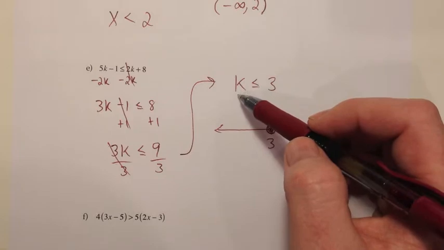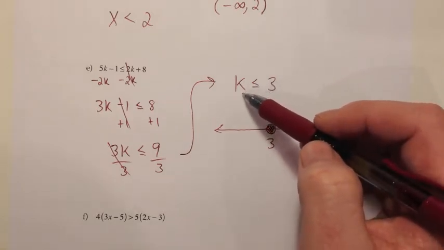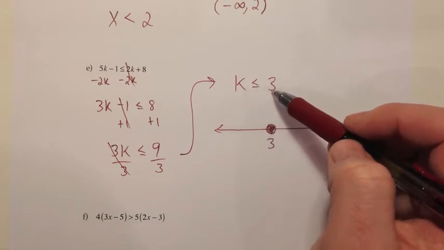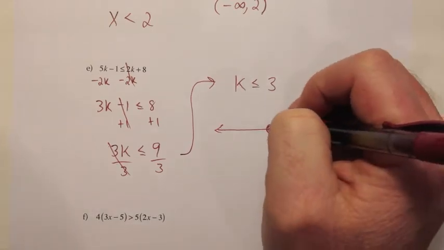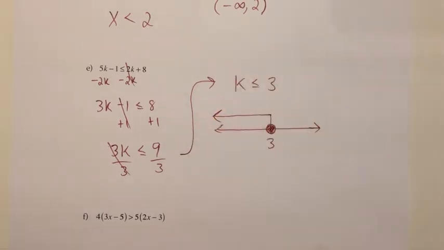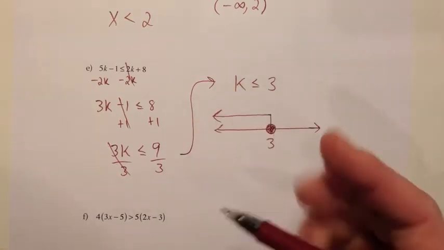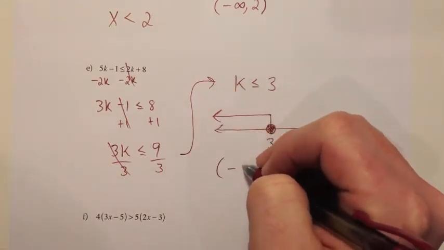The arrow, when k is on the left, will point in the direction we should draw our graph. The values of k we want are the ones that are smaller than or to the left of 3. So I start at that 3 which is included, draw an arrow to the left illustrating my solutions. So there's the solve, there's the graph. The interval notation always goes from left to right. On the left hand side our boundary is negative infinity.